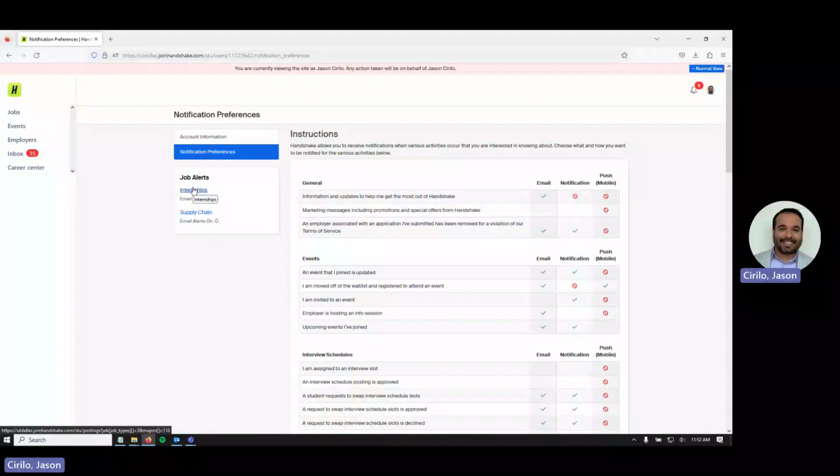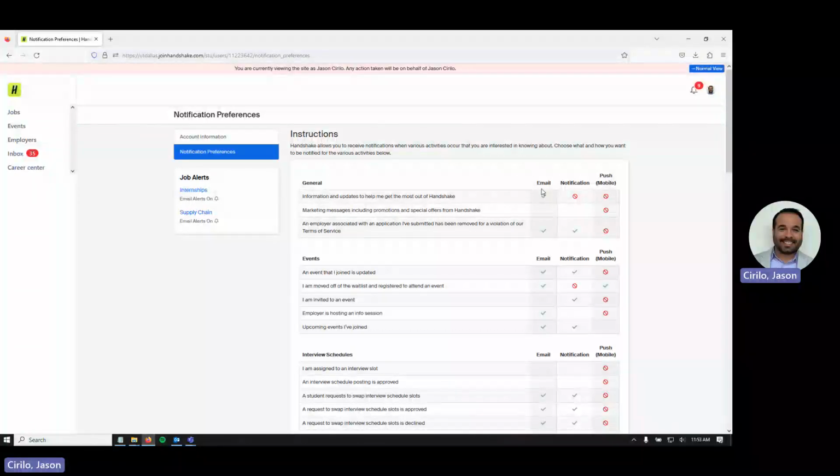Now, companies can often post events and jobs for a very short amount of time, and it's often a big advantage if you're one of the first applicants. And by using the Handshake notifications correctly, you can stay on top of new events and employers and job postings and all this other great information, and be the first one to know about it.